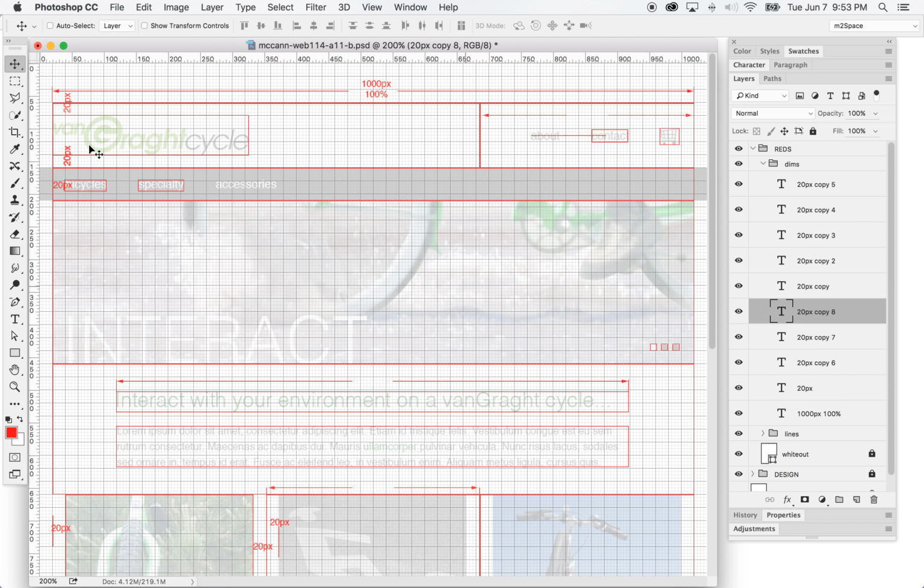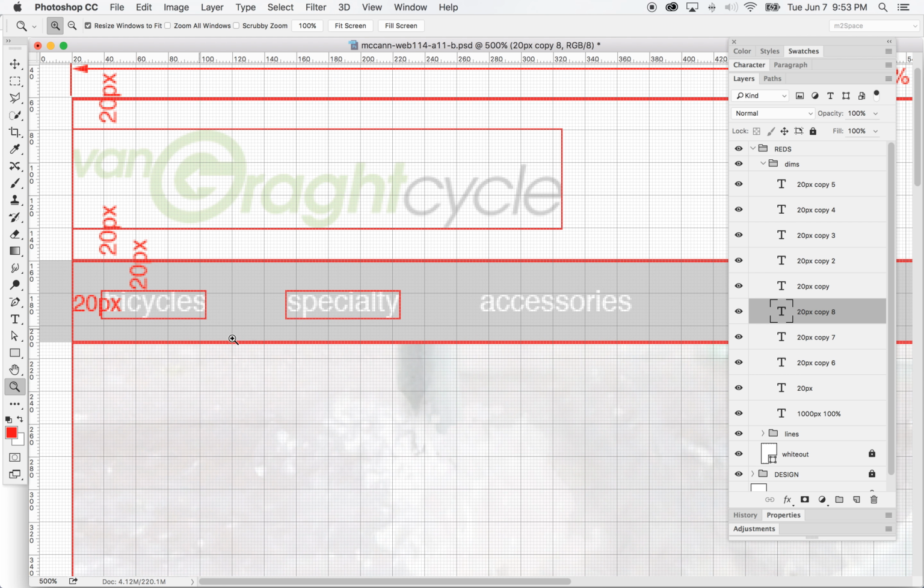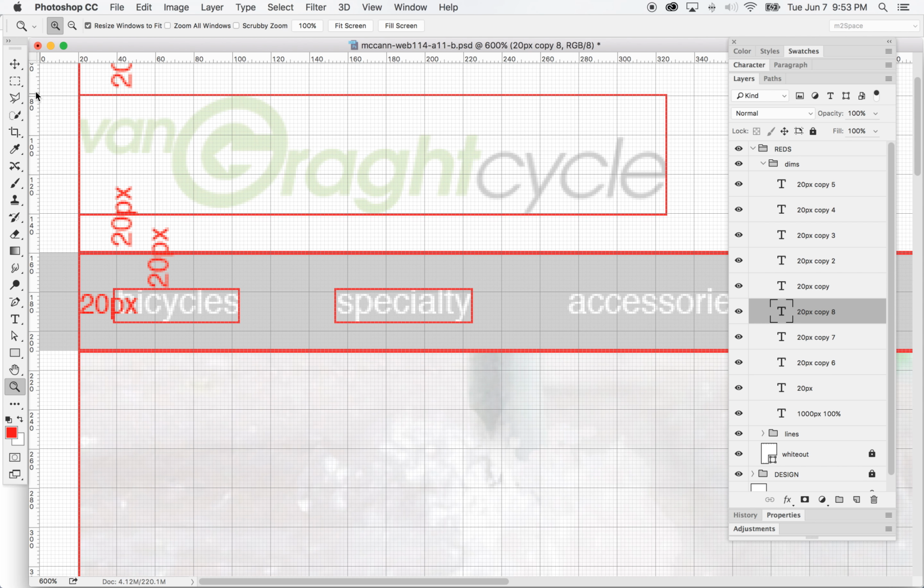And again, wherever that 20 is involved, I place a 20. Now, if the measurement's more than 20, like in this case, I have to find out what that measurement is. If it's otherwise difficult to read it off the grid, I can actually take my selection tool, and I can just stretch it across here and get a 50.